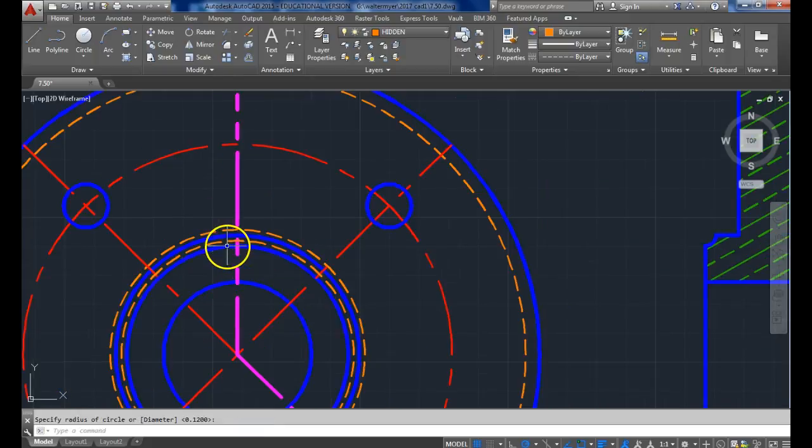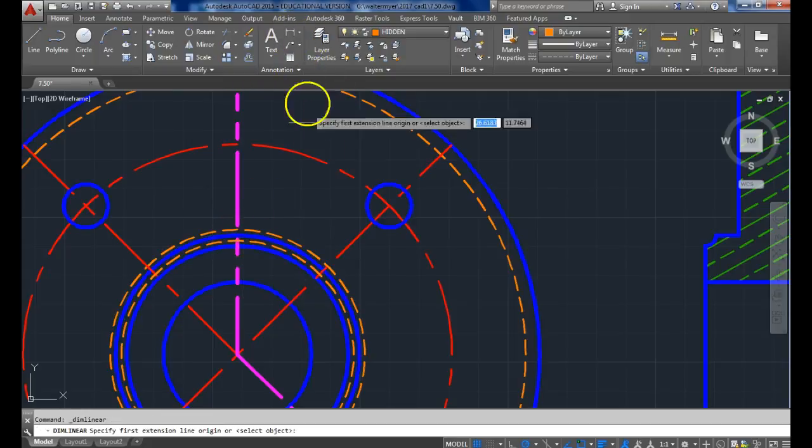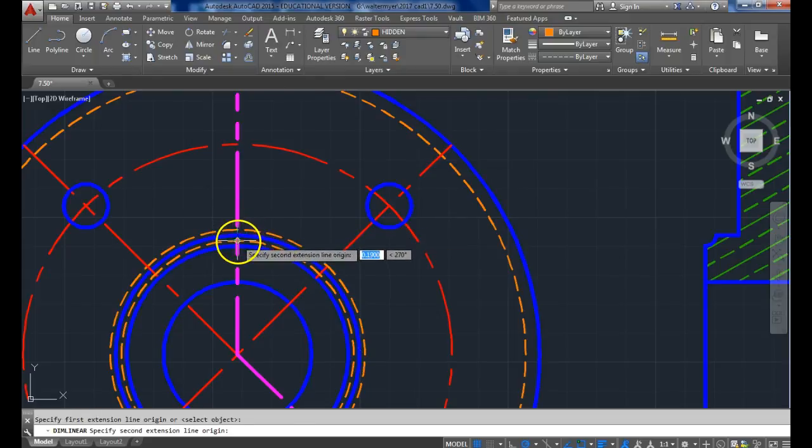Oh, I was wrong. So that's the big diameter, and that's where the groove is. If you dimension here, you should get the depth of the groove, which is 0.19, which just for double check, yep, 0.19.